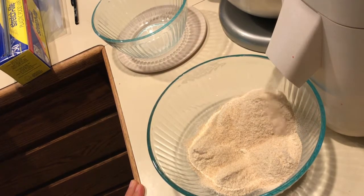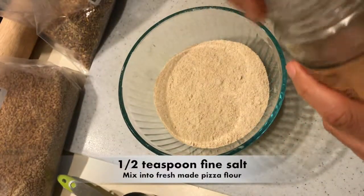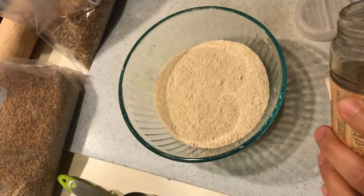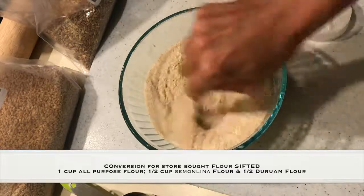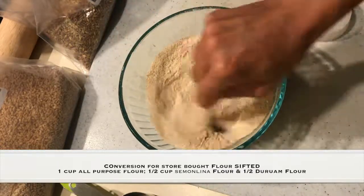Now add 1/2 teaspoon of fine salt into your newly made pizza flour and mix well. The conversion for this store-bought flour sifted would be 1 cup all-purpose flour, 1/2 cup semolina flour, and 1/2 cup durum flour.